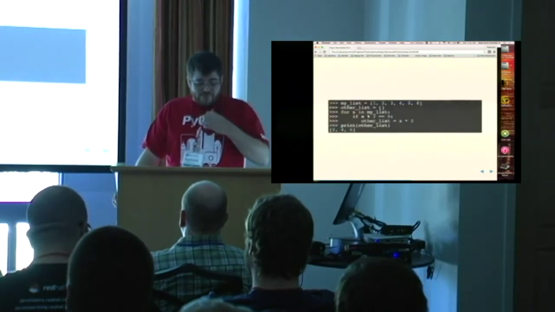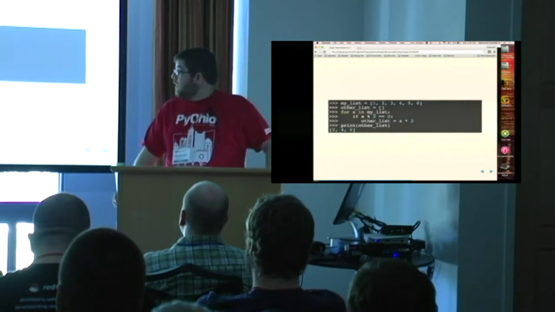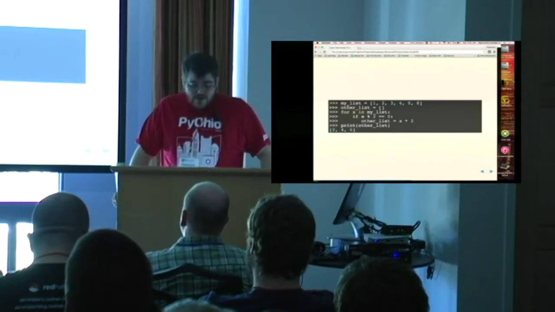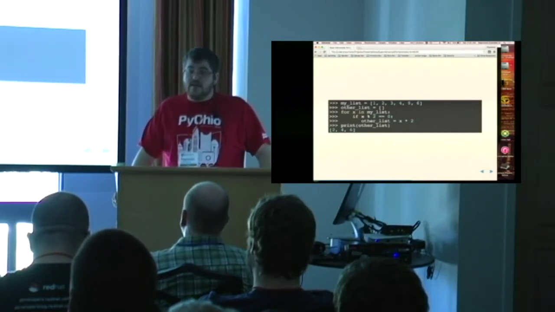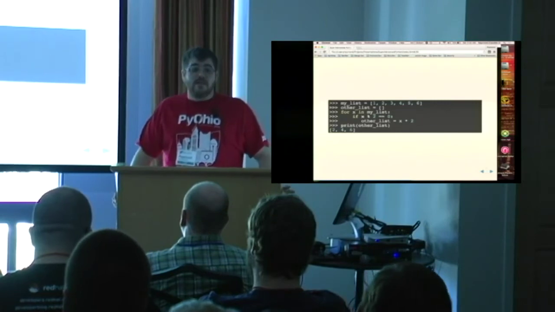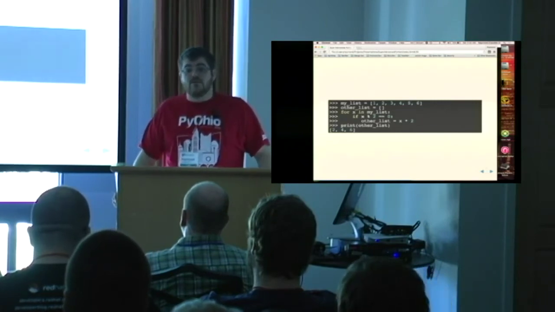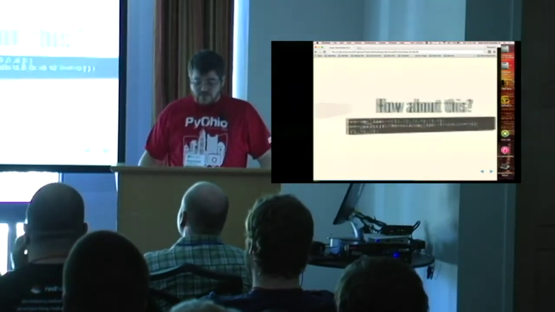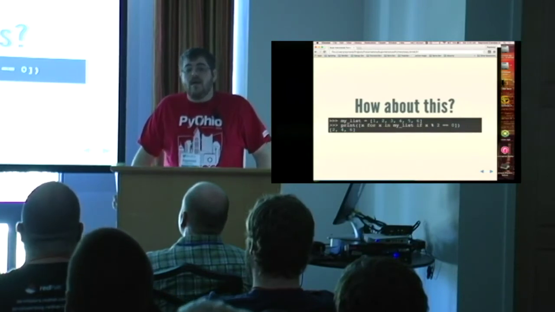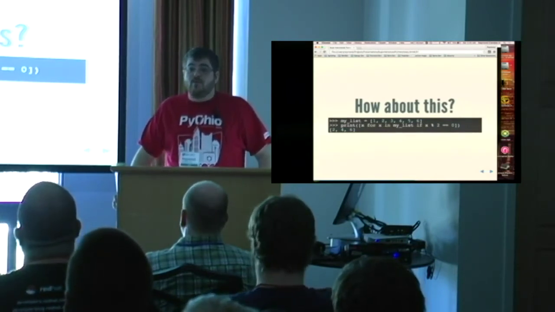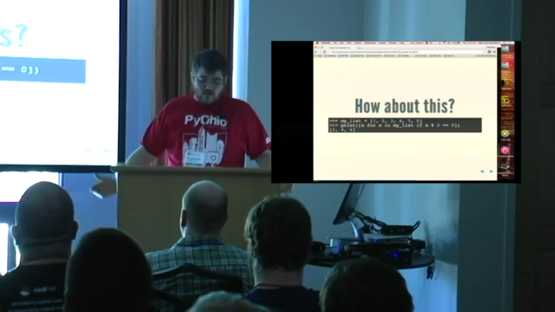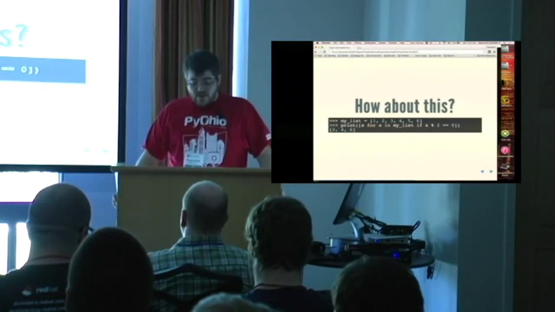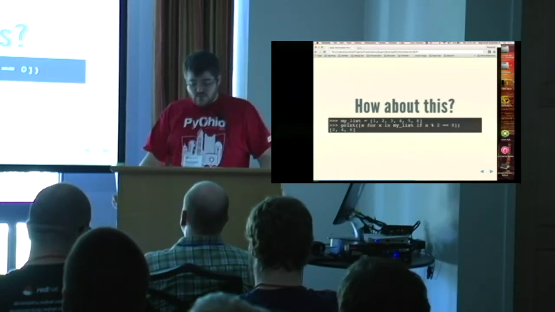Here's another one. This is an extension to the example before, where we are only going to append to the list if that particular item in the list is evenly divisible by 2, which is what x mod 2 equals 0 does. So we end up with this really big block of code, which can be distilled down to this, where we can apply a conditional at the end of our list comprehension in order to tell us whether or not we want it to even consider that item for the list. And I apologize, here on the left, that should be x times 2 for x in my list.